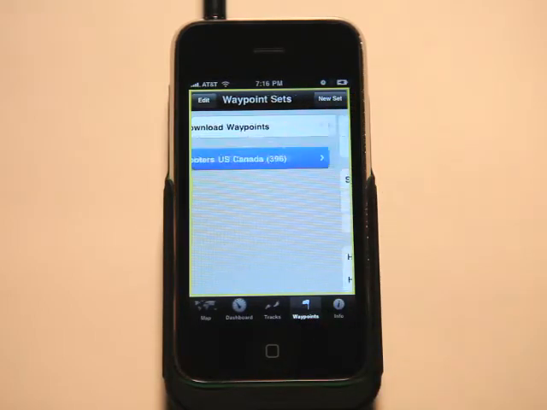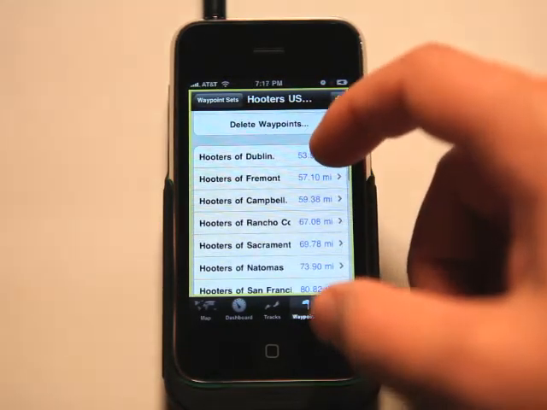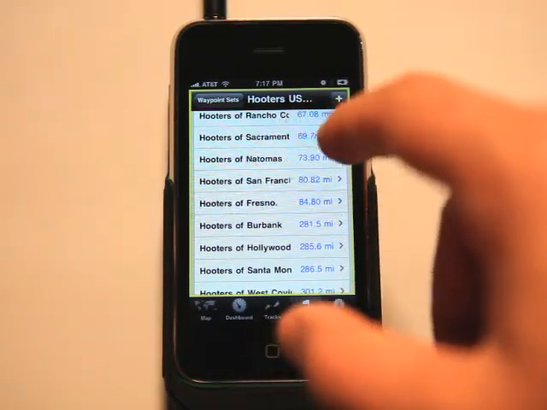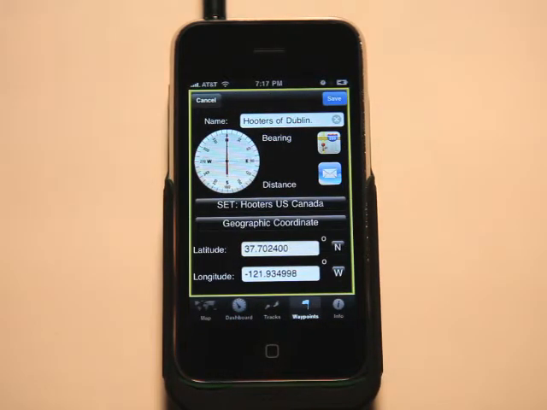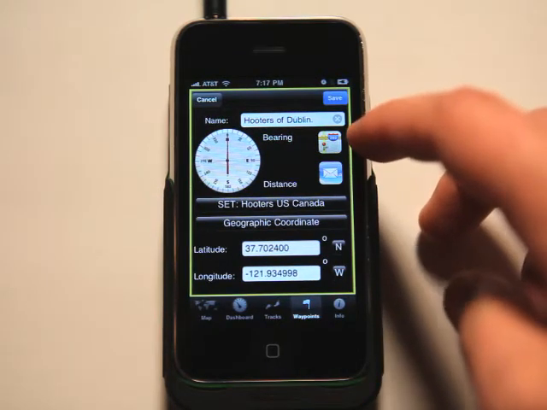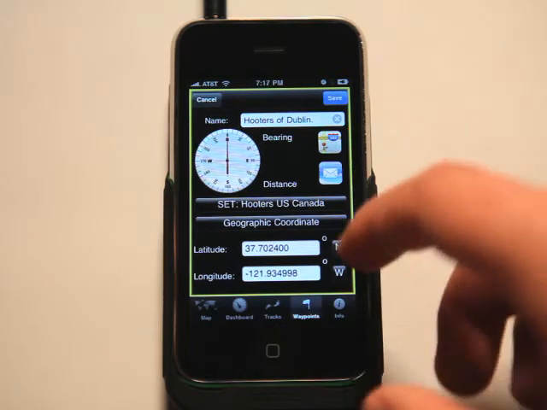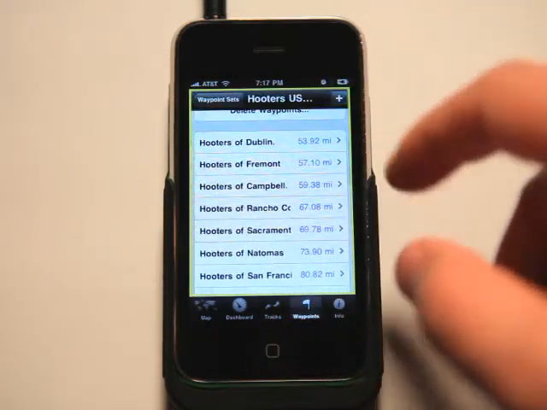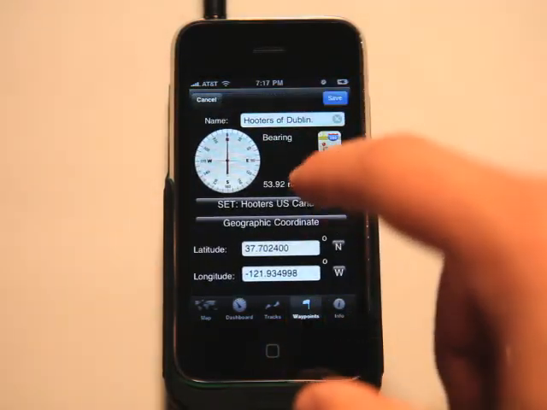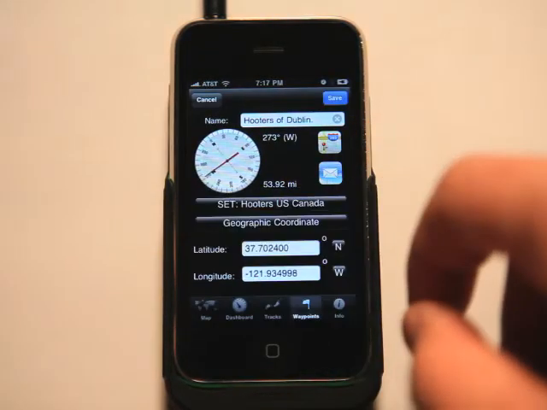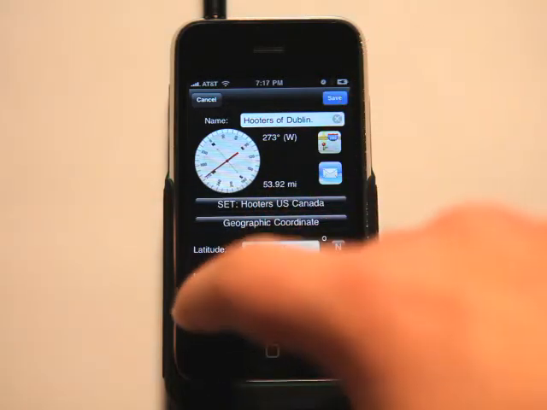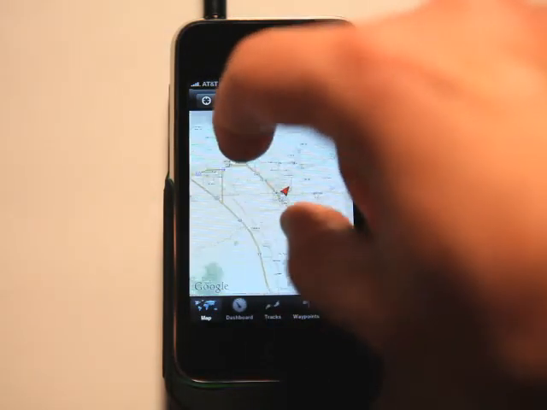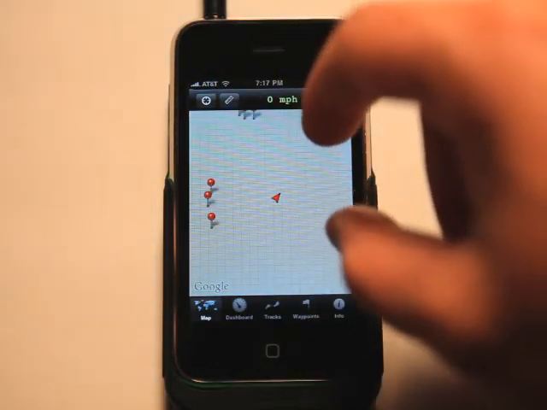So let's click here. Here we've got a ton of them. There's one in, let's see, Dublin, which is the closest place to me. So here we are with that information. I can email that. I can view it in Maps. We've got the information there. I can hit save and go back. Take a look at those coordinates and all that information. So very neat. You see, I zoom out here a little bit more.